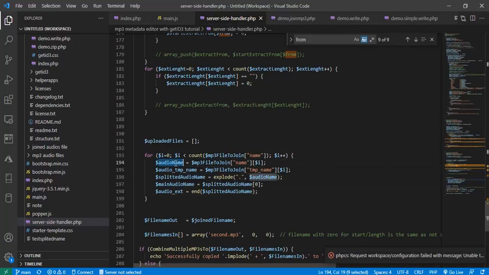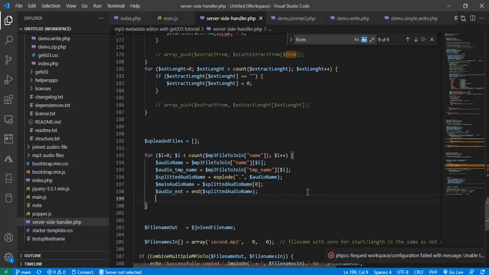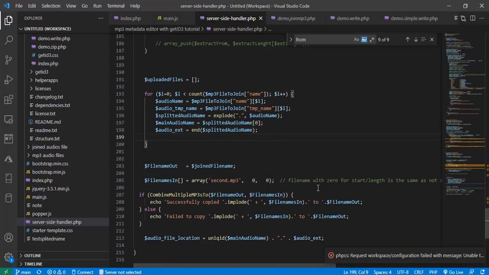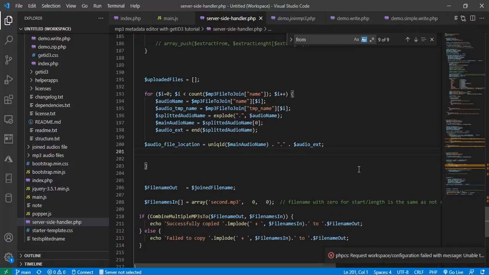So audio name is going to look through the files that were uploaded. It's going to look through everything. Now we are going to be uploading it. We are going to be saving it in the current directory partially. Then when we are done with it, we just delete it from the directory.